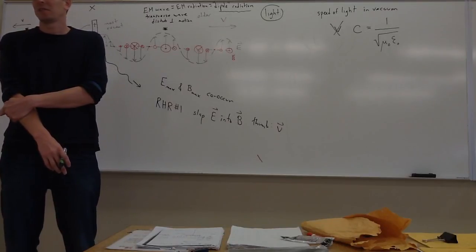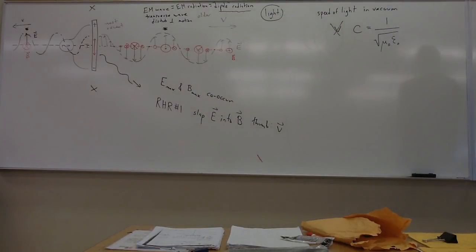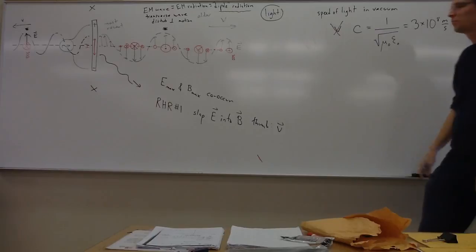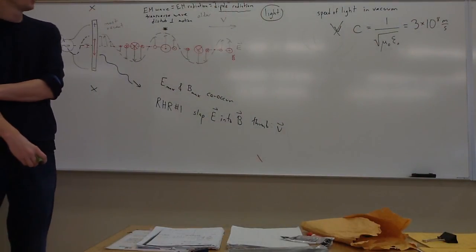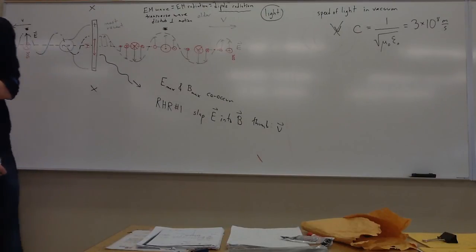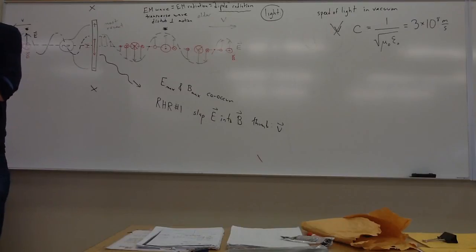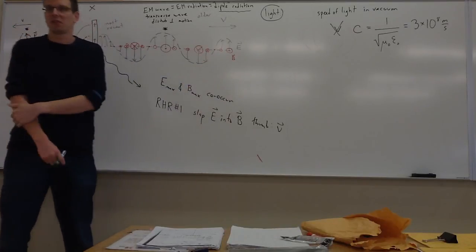Okay? So the permissivity and permeability of free space are constants that are used to determine the actual properties of a vacuum, of nothingness. And this value comes out to be 3 times 10 to the 8th meters per second, which is basically the cosmic speed limit. You can't have anything travel faster than that. That is literally how fast information can get from one place to the other. How fast can the information about a field get from one place to the other?